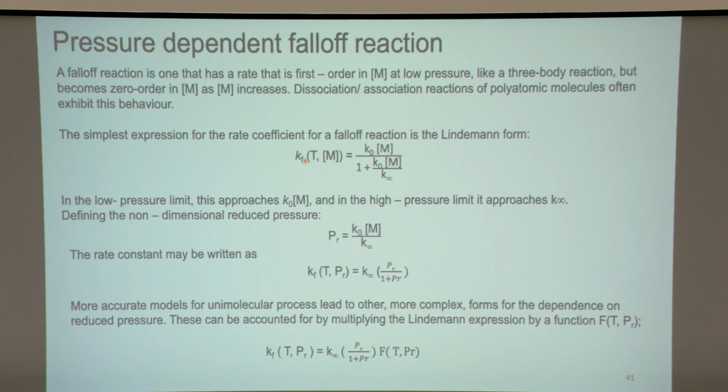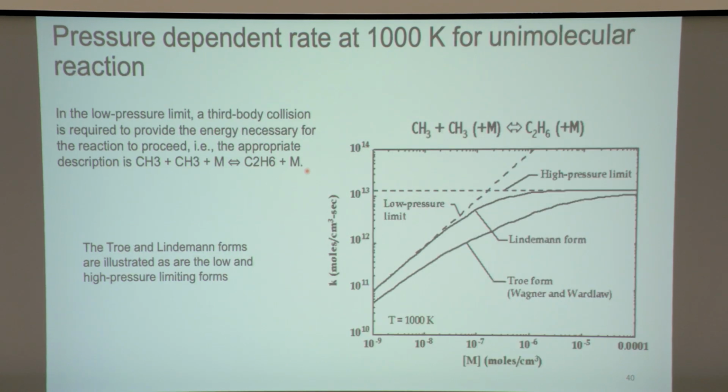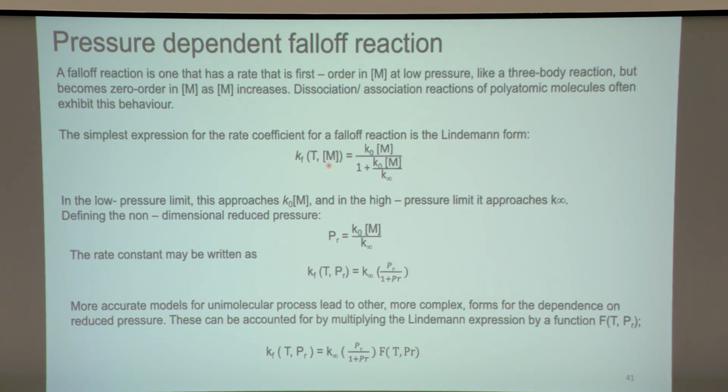this form of expression. So if you were to look at K in this chart, this is graphically how it's explained. In the equation form, K is a function of temperature and it's a function of total concentration of species or pressure. And it's equal to K naught times M.